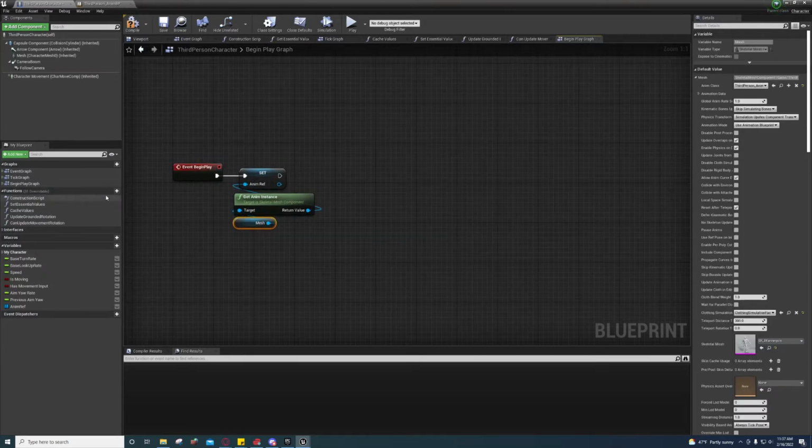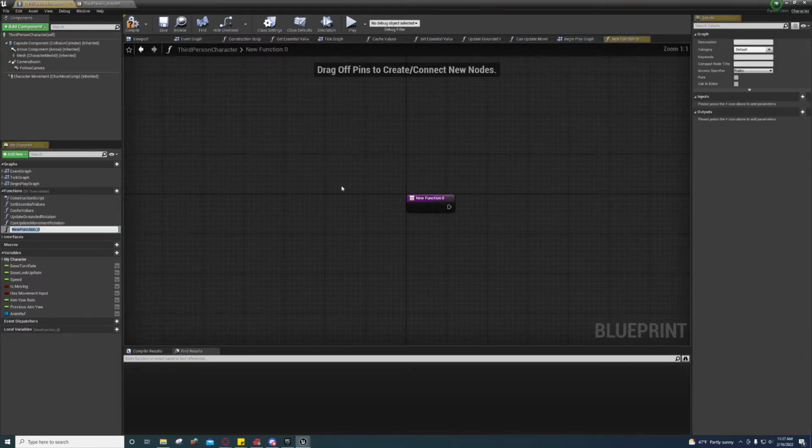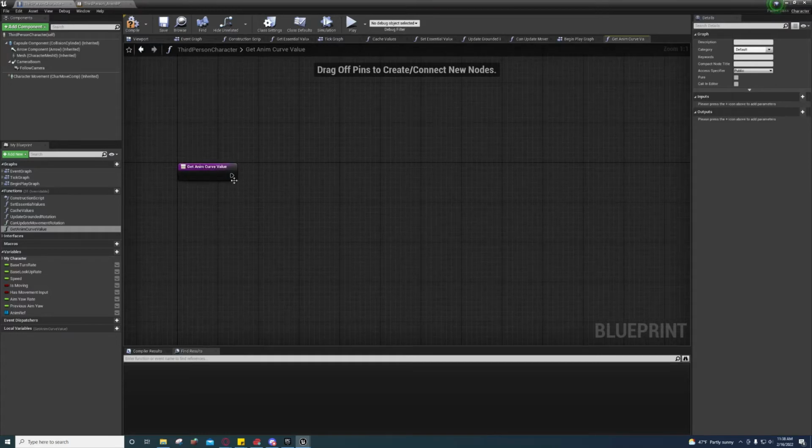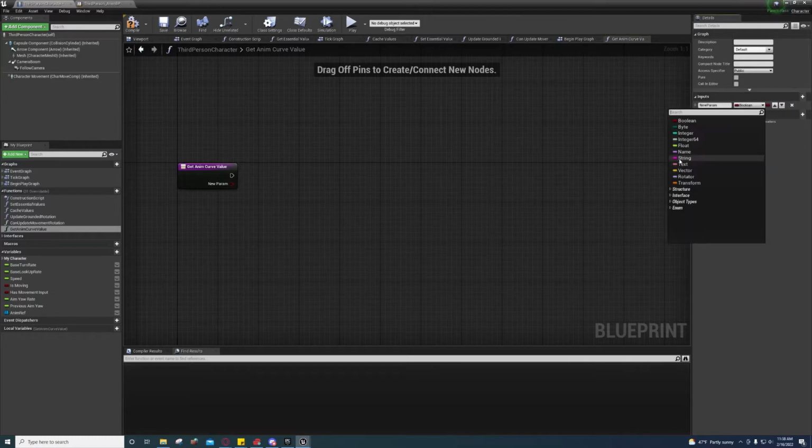And now we're going to create a new function. We're going to call it get anim curve value. And we need an input. It'll be a name, I believe.